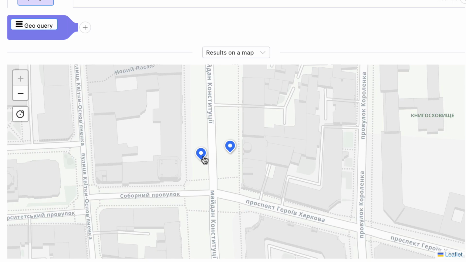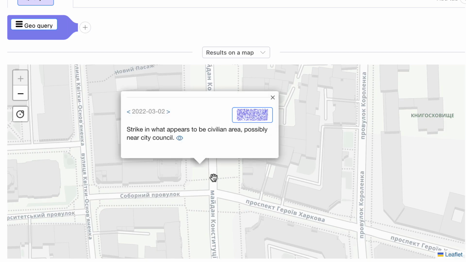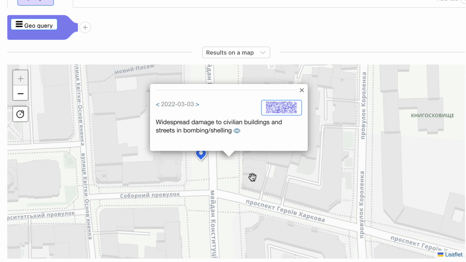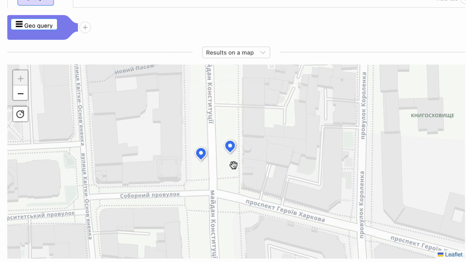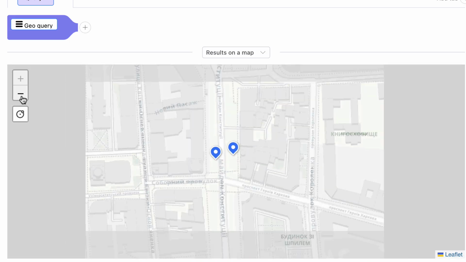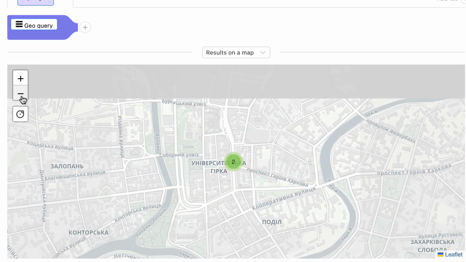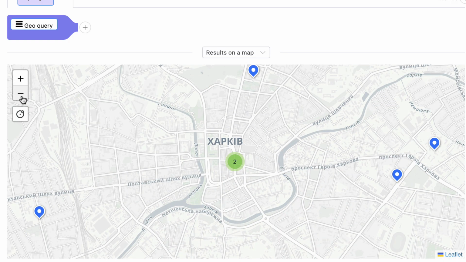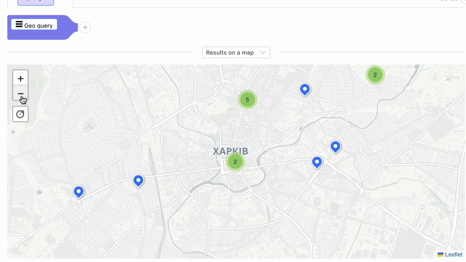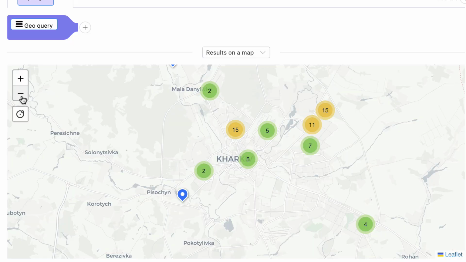We've got examples of a couple of documents which are related to strikes in Ukraine, and they have coordinates which are a latitude and a longitude, so that's a two-dimensional set of points. And as you zoom out on the map, you'll notice that it groups together these things because they're nearby, they're next to each other. And it does that to help declutter, because as we zoom out further and further, there are more and more points that are visible on the map. So it makes sense to kind of group them together.